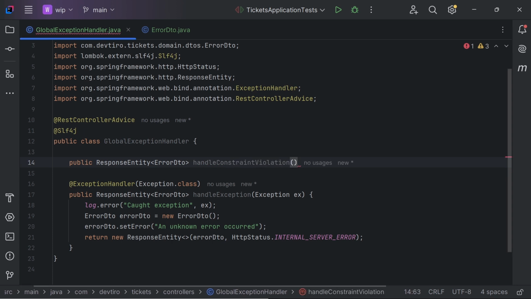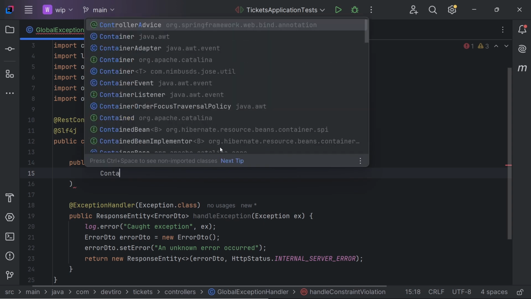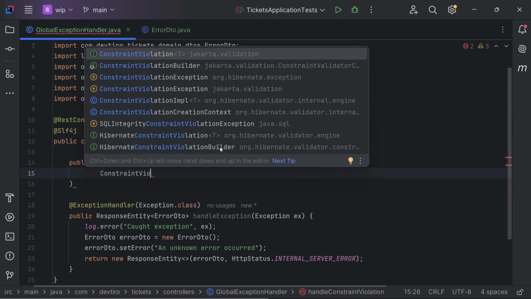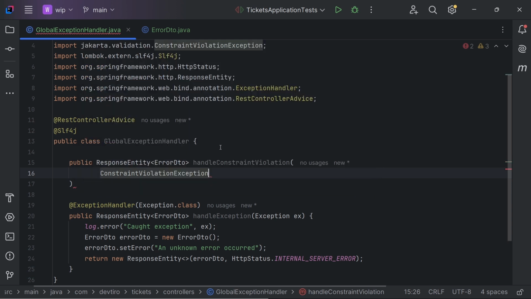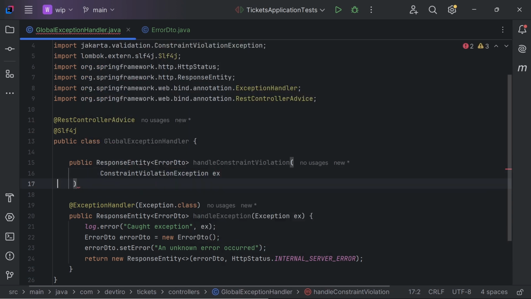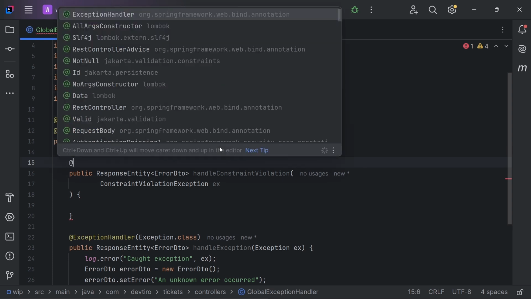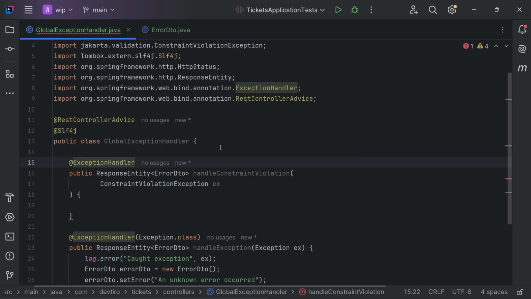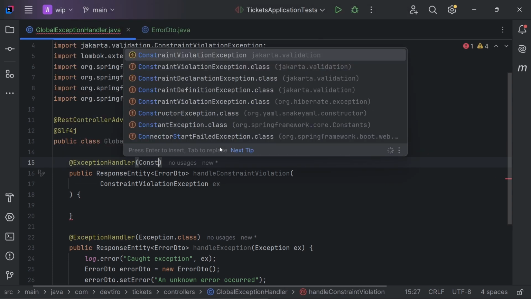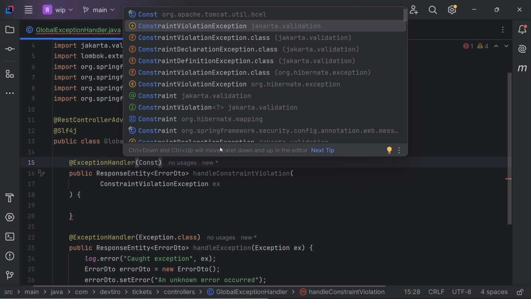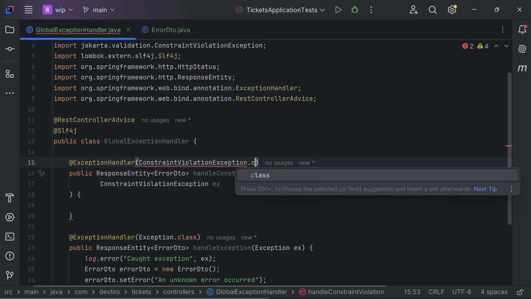There we go. And we'll pass in the ConstraintViolationException coming to us from Jakarta validation. We'll call this one ex. There we go. Now, before we forget, I'm going to put the @ExceptionHandler annotation on the top, specifying the ConstraintViolationException from Jakarta validation .class.